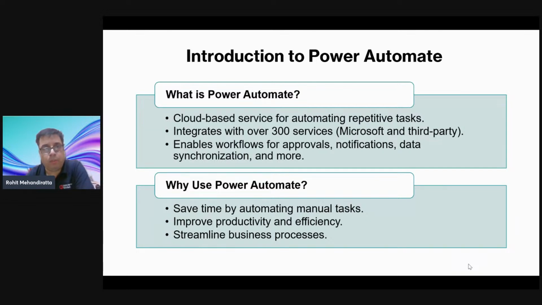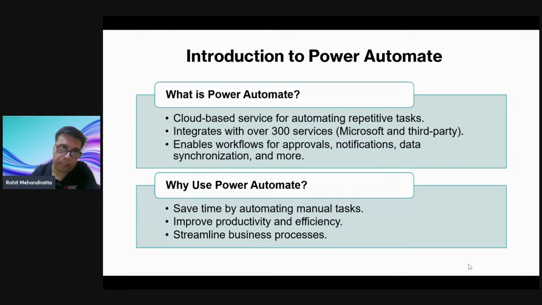Now, for doing this, you need integrations with many different third-party systems. For example, if I want a file to be transferred from OneDrive to, let's say, SharePoint, then I need a connection to OneDrive as well as SharePoint. For those third-party as well as Microsoft ecosystem products, there are different connectors to connect to them. Not only automation, but even workflows for approval, notification, and synchronization, and many more things can also be done using Power Automate.